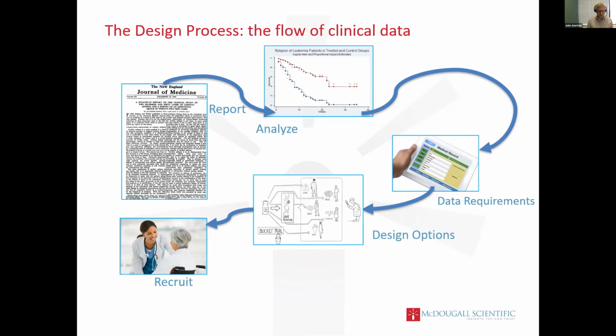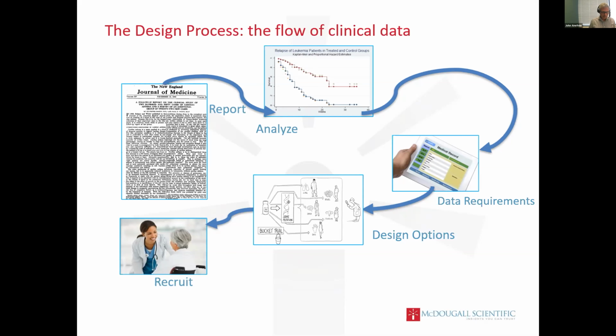We start with your objective. And when we say objective, what question do you wish to answer? Or even better, what statement do you want to write in your study report or your publication? From that objective and that statement, we identify endpoints and populations to study, and we come up with options on what analyses might be used to answer your research question and meet that objective. Once we know what analyses we might use, we consider the data requirements to support that analysis.